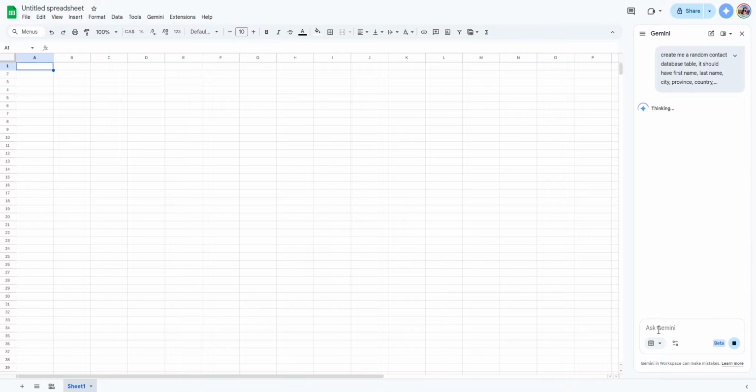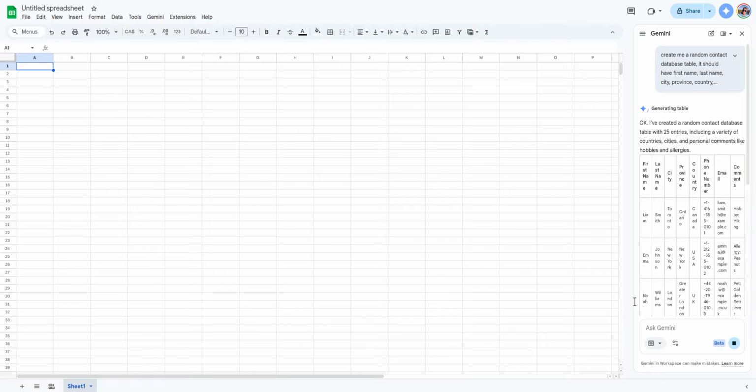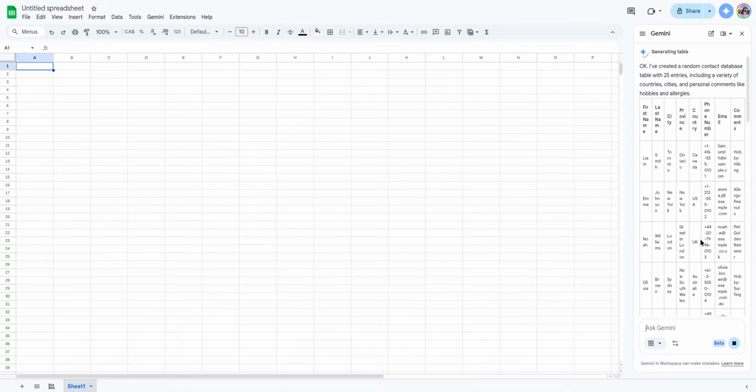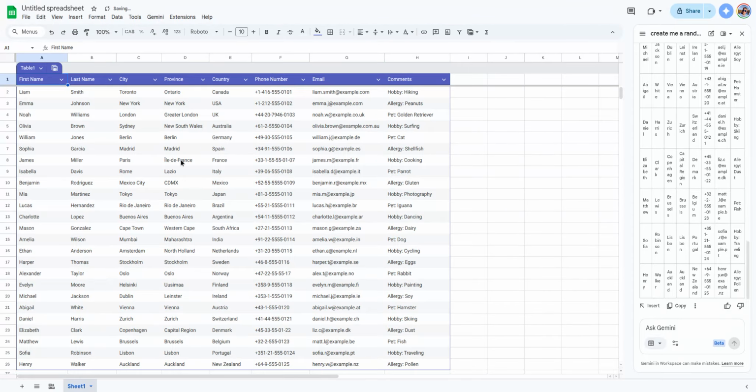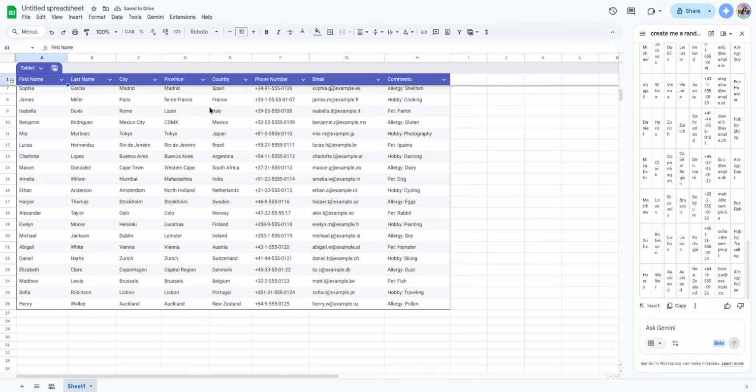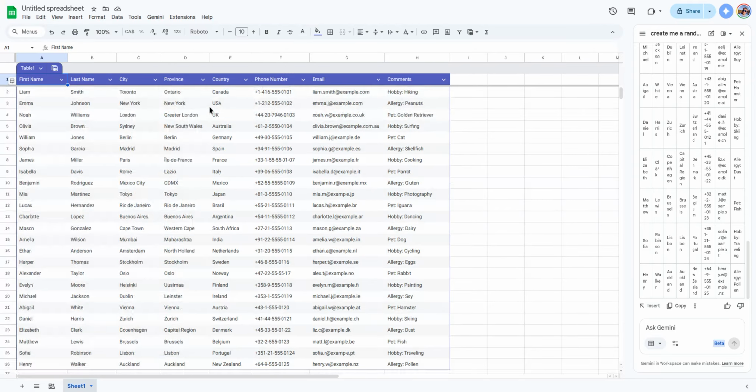Okay, so let me just generate a table, just to have something to play around with. Come on, Gemini. I'm going to tell you, I love Gemini. I've been using it a lot, and it's definitely worth the subscription cost for me. Okay, so 25 random database. Let's put it in. Oh, it's already done. Okay, great. And it made it a table as well. So there we go. We've got a variety of different names and information.